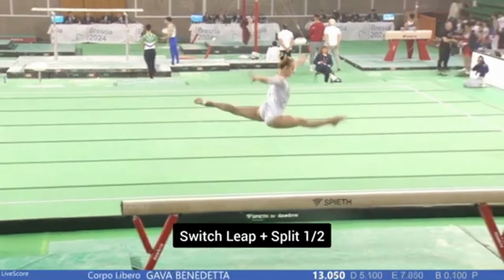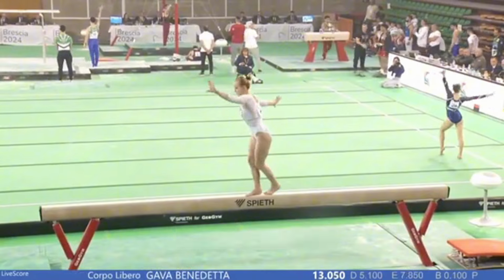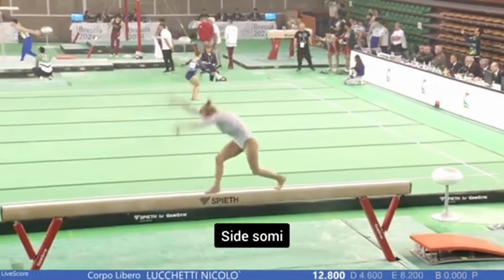Now into a split series where she shows very nice oversplit in her leap and moves quickly into her jump half turn split leap, again showing really nice flexibility in this flat split. Nicely done. Her next acro skill is an aerial side flip landed very solid.